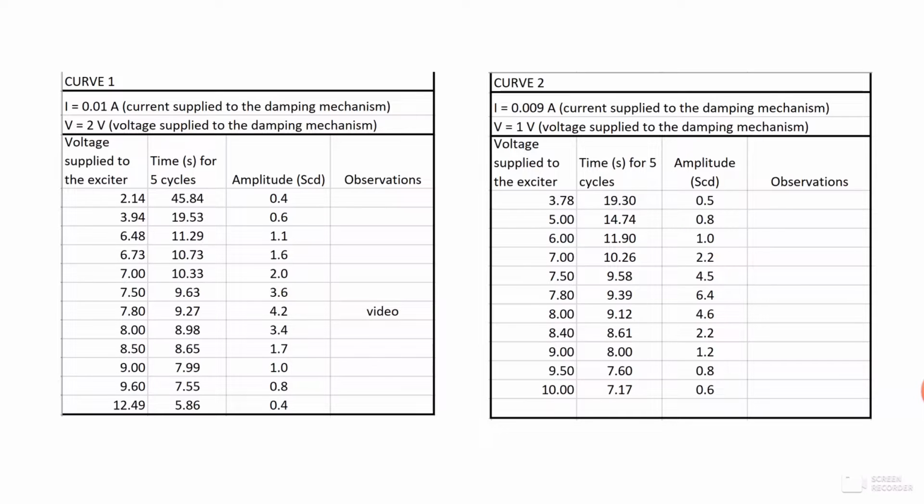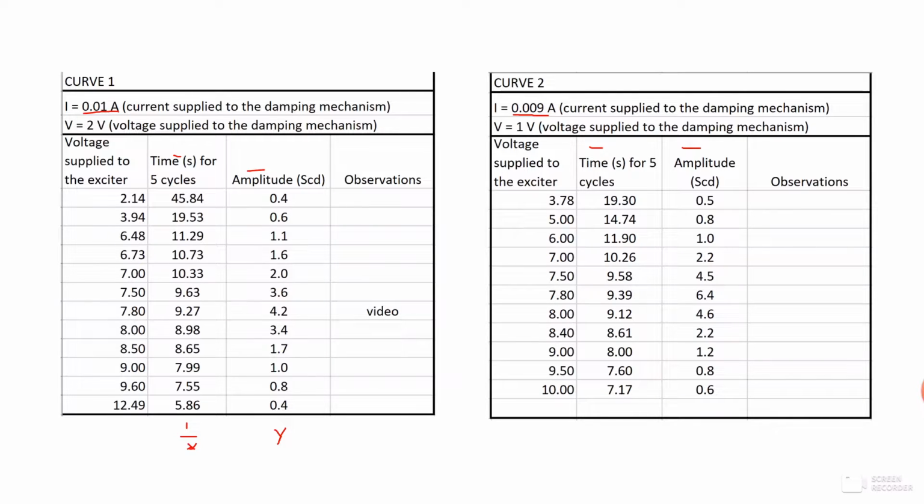So here are both of the sets of values we got. In the first experiment, what is important to see is that we used a current of 0.01 amps, and in the second we used a slightly different and lower current of 0.009 amps. Here we can see the amplitudes and also the time for each of the cycles. So how we will plot this is we want the frequency, therefore it will be 1 over the time, because it's in hertz. So this column here will be 1 over the x-axis, and this one here will be the y-axis.